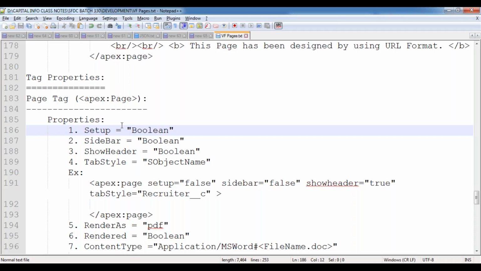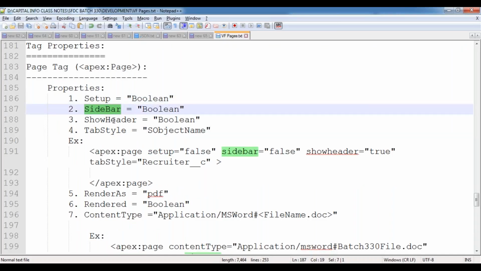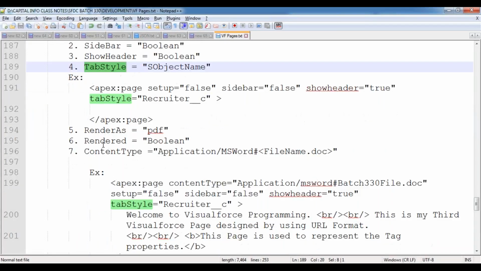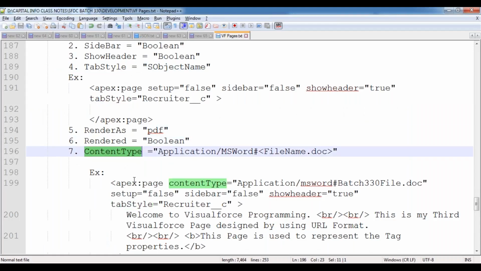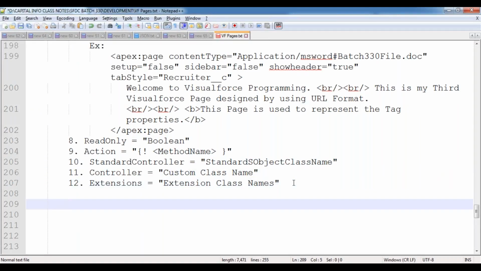Inside the page tag, we have various properties like setup, sidebar, showHeader, tabStyle, renderAs, rendered, contentType, readOnly, action, standardController, and extensions. These are a few very important properties which we use as part of the page tag.